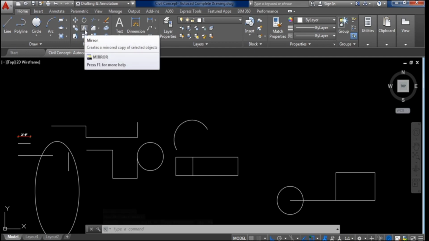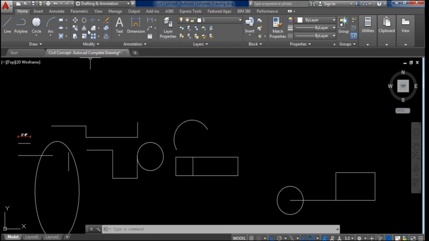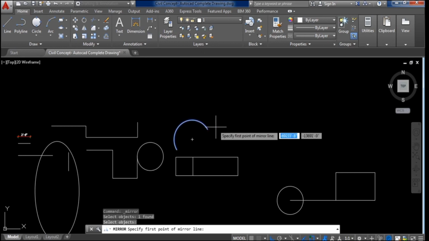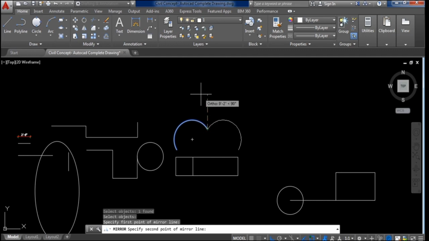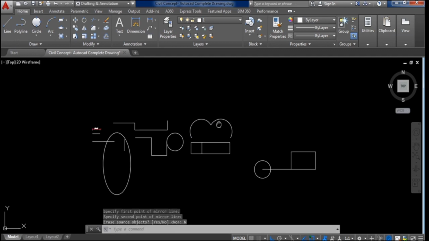This is the mirror command, and with the help of this mirror command you can draw an object exactly like a mirror. Now take the mirror command and select the object which you want to mirror. So I want to make the mirror of this object, so enter it. After that I want to mirror it in x direction. Do you want to erase the source object? This is our source object, so do you want to keep or erase this object? I don't want to erase this source object, so click on no, and you will see both of the objects appearing on the workspace.